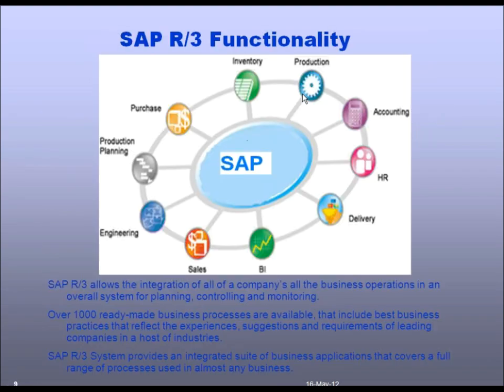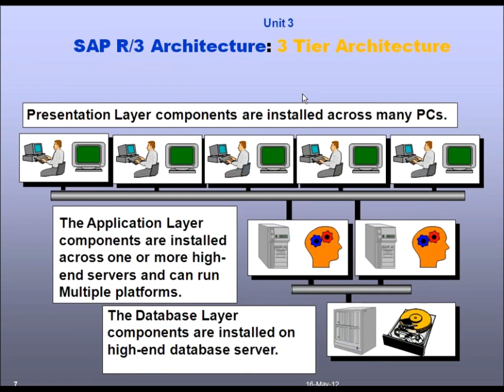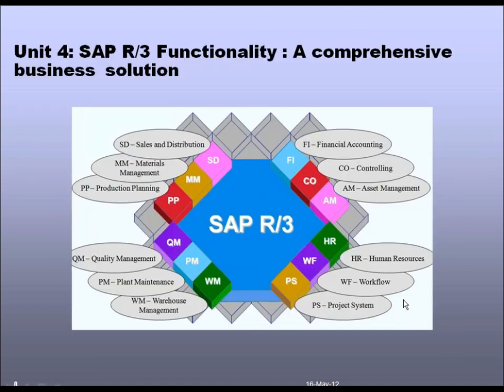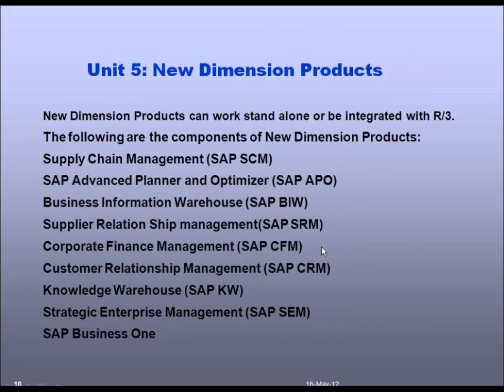Okay, so now you could see here, as I said, SAP stands for systems, applications, and products. You see, these are systems: client systems, application system, database system. Applications means these are various applications: financial applications, logistical applications, HR applications, so on and so forth. Now let's discuss the products. SAP stands for Systems, Applications, and Products. Now I'm going to discuss about the products.